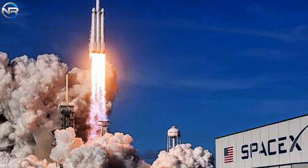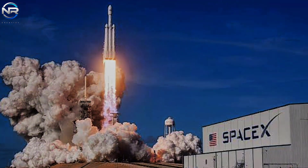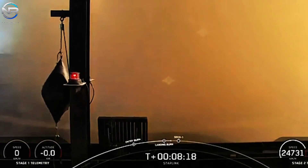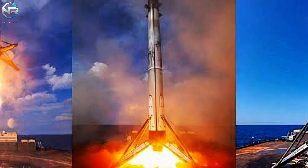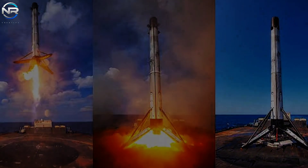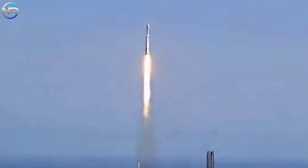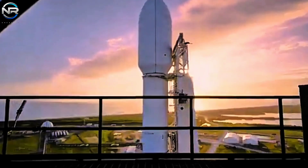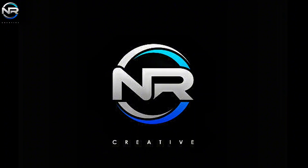It's not impossible. This particular mindset has been the driving force behind SpaceX's revolutionary advances, such as successfully landing a rocket booster on a drone ship. Until now, this technique has only been applied to the Falcon 9 rocket, with no examples of it being used on the Falcon Heavy. SpaceX is setting its sights higher by successfully landing two Falcon Heavy boosters on a drone ship. Let's discuss more in today's episode of NR Studio.